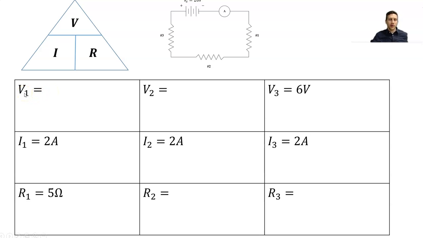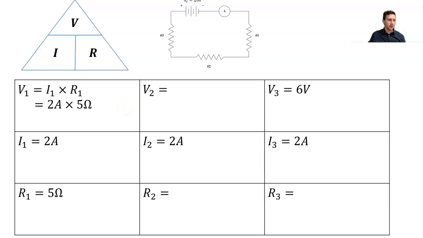So voltage, if I want to solve for that, I can use the formula. And so voltage, if I cover that, is equal to I times R. If they're beside each other in the triangle, this means times. So voltage equals I times R. So the voltage across resistor 1 is equal to the current through resistor 1 times the resistance of resistor 1. Okay, so there's our formula, which you're expected to write. And now we can put in the values because we know I1, it's 2 amps, and we know R1, it's 5 ohms.